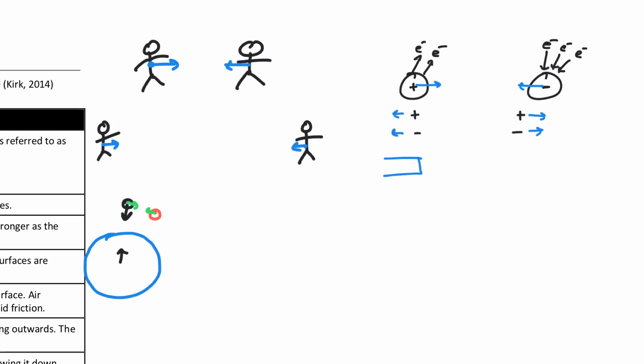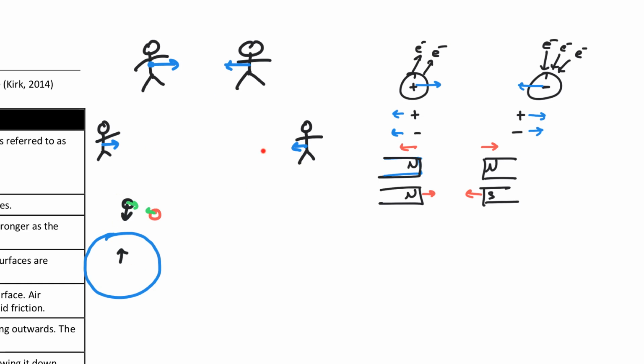And we have magnetic forces as well. With magnetic forces, if you have the same poles, then they will repel. And if you have opposite poles, they will attract. These two types of forces, electrostatic and magnetic forces, along with gravitational force, are things that we can't see. And these are 3 out of 4 fundamental forces in the universe. And we will talk much more about them in the quantum physics section. But at the moment, that's all you need to know. They're invisible. We can't see them, but they do exist.